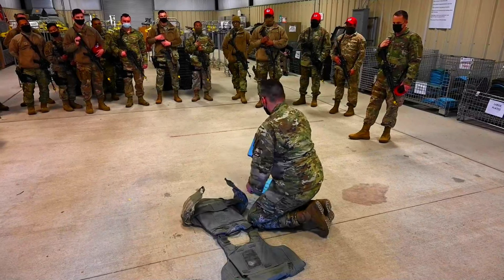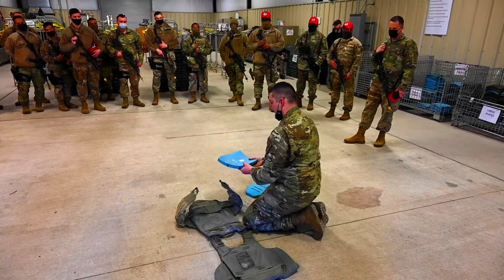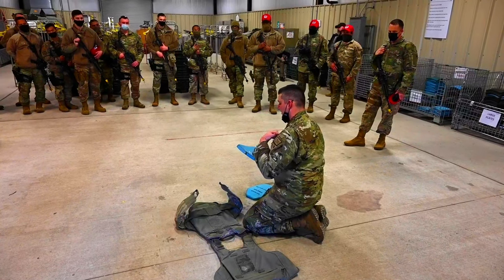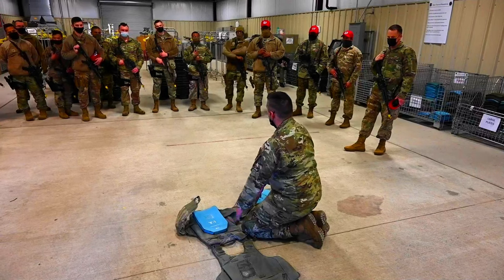What you'll do is this plate is curved towards your body like that. And then these two cutouts are up by your shoulders. So you're gonna put it in the vest just like that. So it'll sit in just like that.